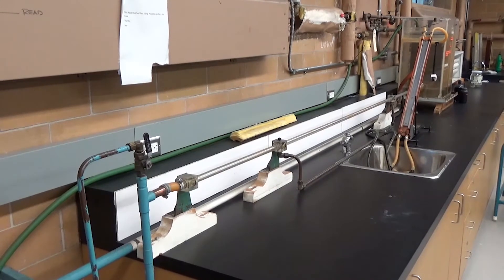Experiment number two is the Reynolds apparatus in pipe friction. The apparatus we're going to use for both parts of the experiment is what you see in front of you. In the far distance we have the supply tank, which is going to supply a constant stream of water through the tube extending to the discharge line on the left with the blue pipes. For part A, we're going to inject some dye into the water as it flows through the tube and observe the velocity front in both laminar and turbulent conditions. To measure the velocity through the tube, since we know its diameter, we're going to use this inclined manometer setup, which will measure the pressure at two different locations along the pipe.